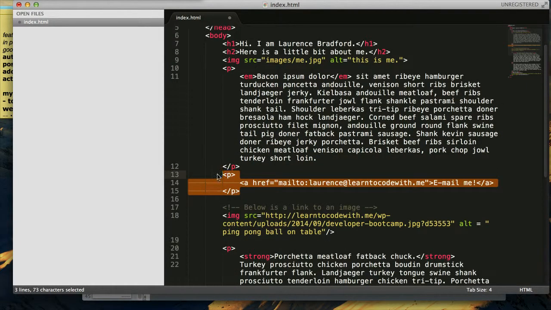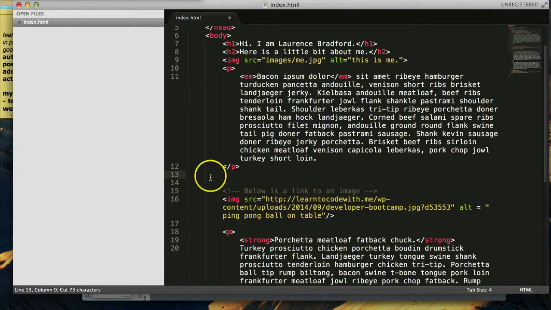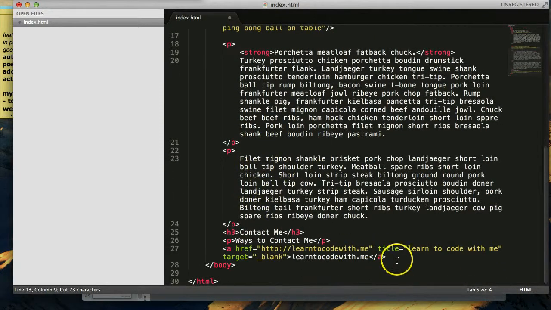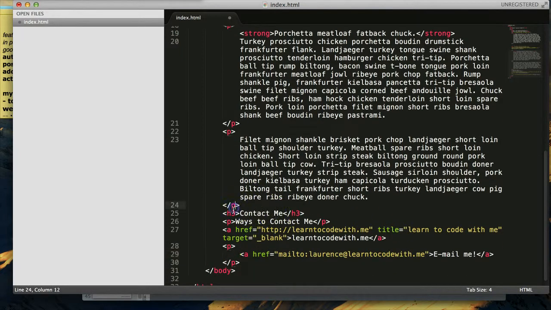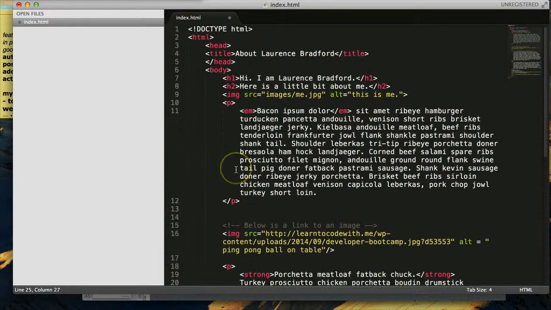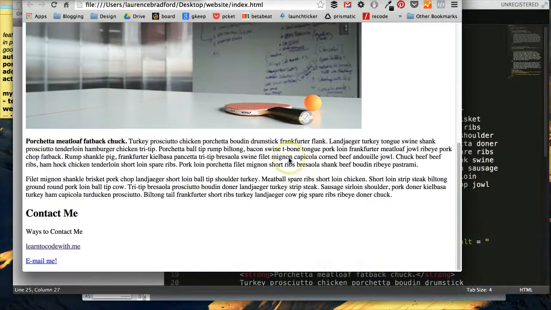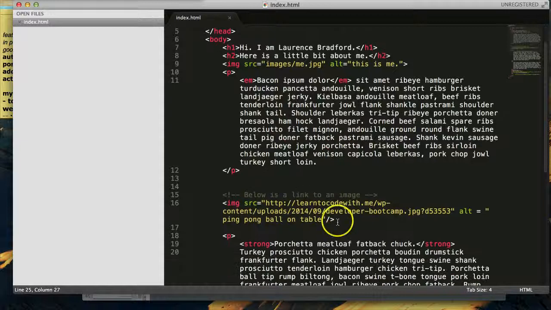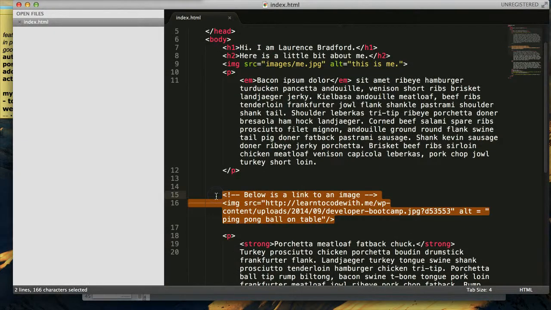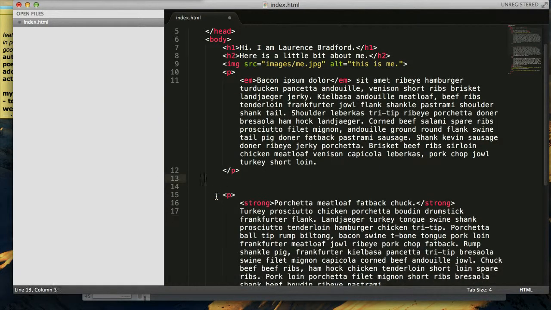I'm going to relocate this down to, see, I create a contact me section. You know what, we're going to change that to an H2 to keep it consistent with the top H2 there. Okay, so let's take a look at that. I'm also going to take out this photo because I don't need that anymore, and it's not really relevant.